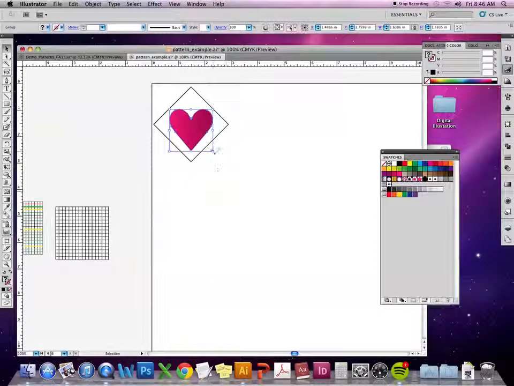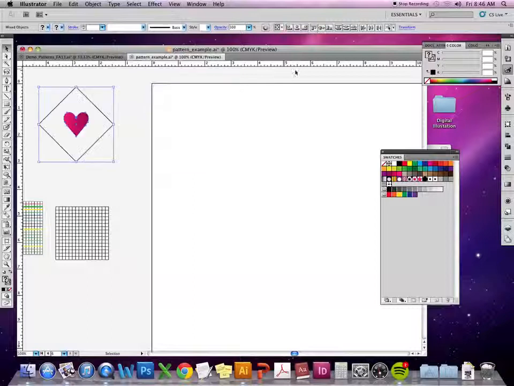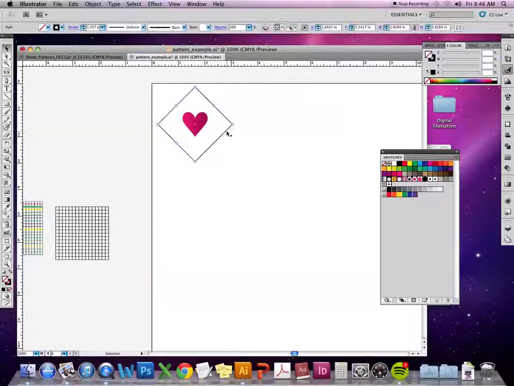And I'll put this in the center. And I'm also, just for the sake of demonstration, I'm going to make the box a different color.